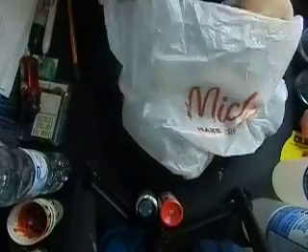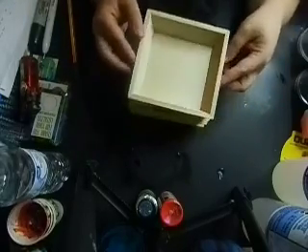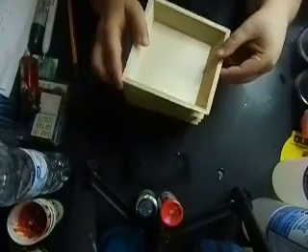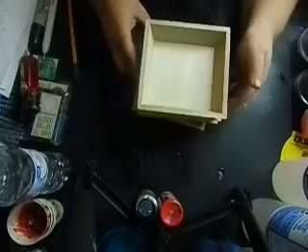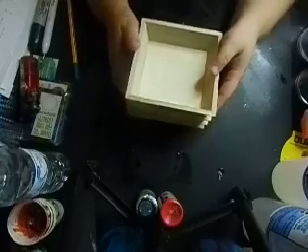I do have one more bag, but this wasn't a grab bag — just some things I grabbed to pick up. So the little wooden trays that I made the beach trays in before — they had these from Art Mines on sale for $0.59, normally like $1.99. So I went ahead and grabbed four more of them so I can do some more little resin trays. I might do beach themes or some other kind of theme. We might even do geodes in the bottom.